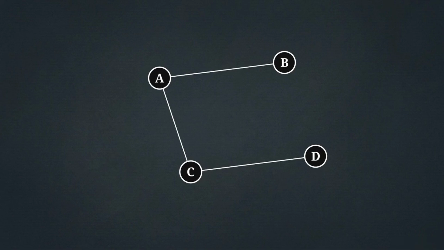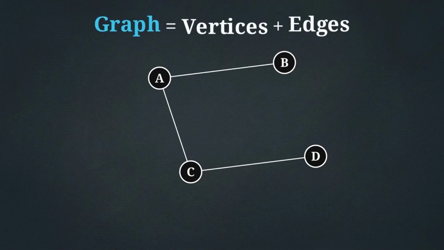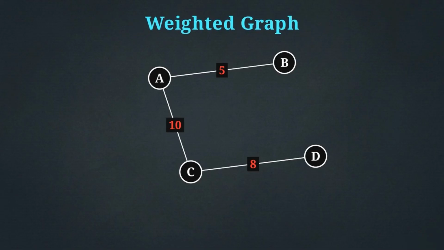We start with a graph, a mathematical structure designed to map relationships. These individual objects are called vertices or nodes, which could represent cities or routers. The lines connecting distinct vertices are edges. Together, they form a core formula. A graph equals its vertices plus edges. Notice these red numbers appearing. Edges carry quantitative costs, like kilometers, milliseconds, or dollars. When we assign costs, we call it a weighted graph.